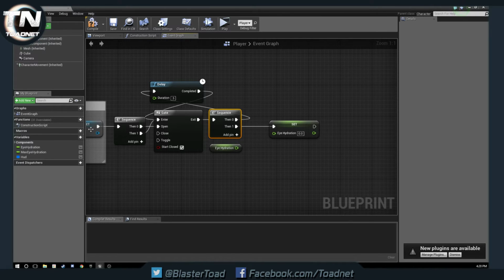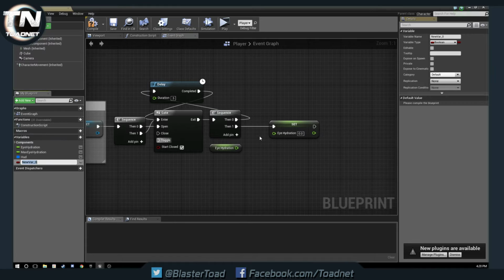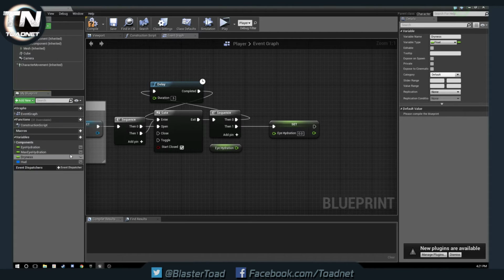And we are going to do another thing. We are going to add a new variable, and we are going to call it dryness. Okay, and what dryness is, or will be, is how dry the air is, how fast our eyes should dry out.